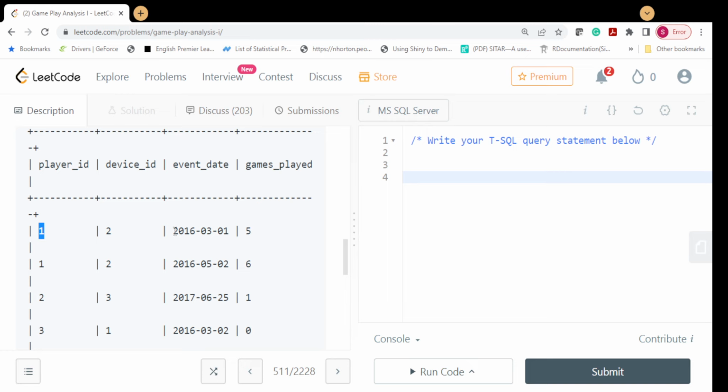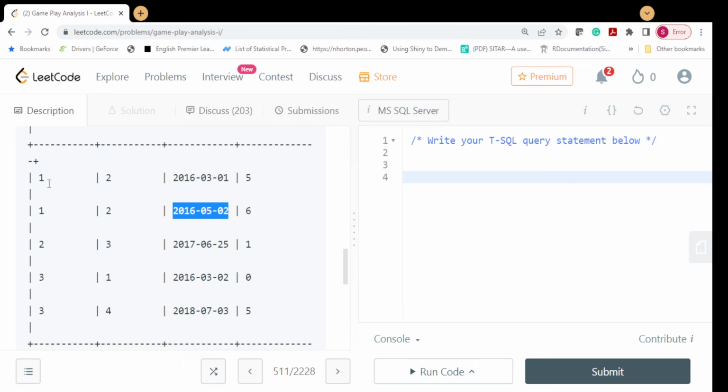So they have logged in on the 1st of March 2016, and another time on the 2nd of May 2016, and there are no other records of player ID 1. So the first login date is the 1st of March, and this will appear in our output.